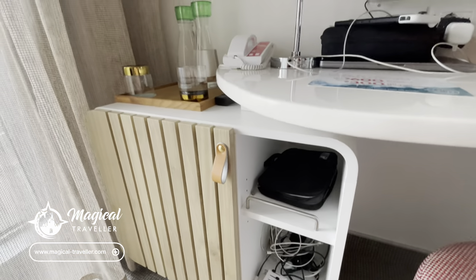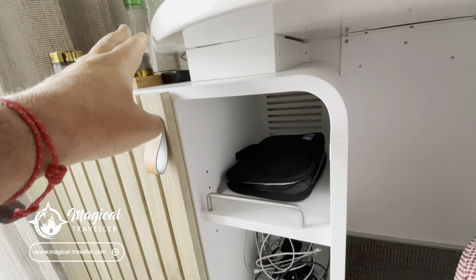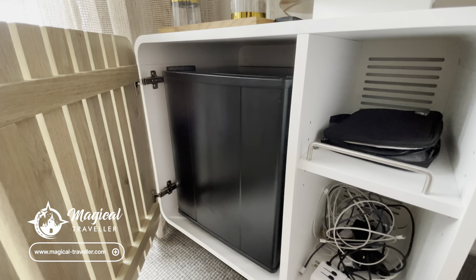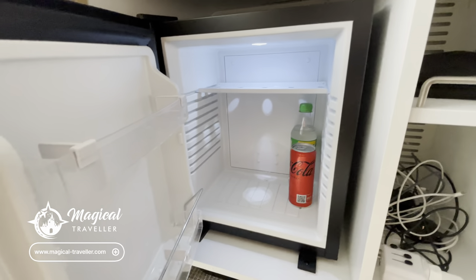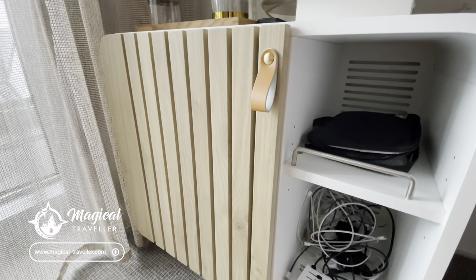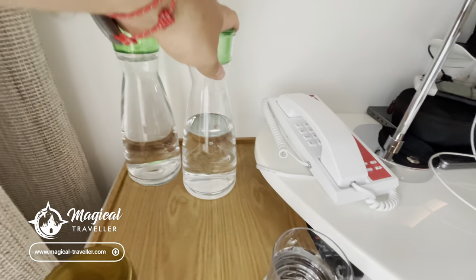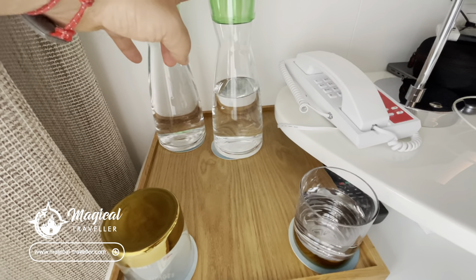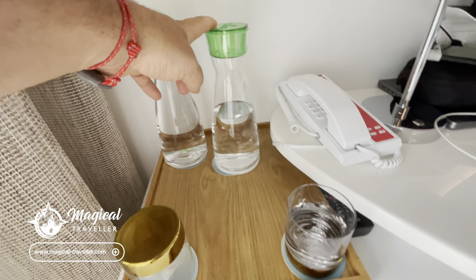Going across, you've got this little storage unit on the side — we use it for cables and all our gadgets and drone batteries. Then you do have your mini fridge as well with a nice little wooden door. We've got a couple of soft drinks we came on board with which we still haven't drunk because soft drinks are included on the voyage. You can purchase drinks or get soft drinks from room service and put them in there. Essential drinks are included, which includes your water — so in your cabin you'll find two carafes of water, still and sparkling when you first arrive. Just let your room host know your preference and it gets replenished morning and evening.